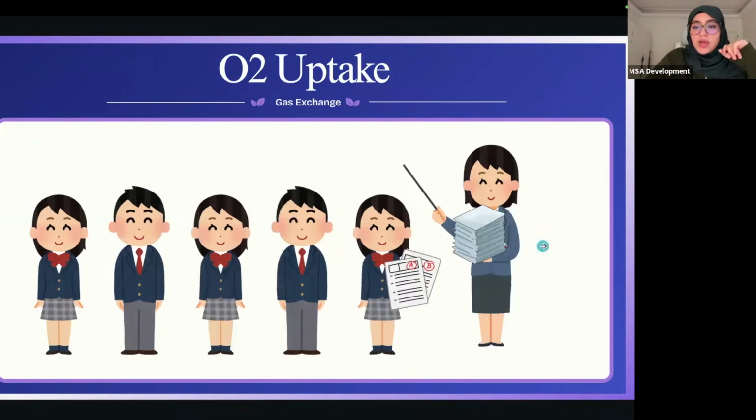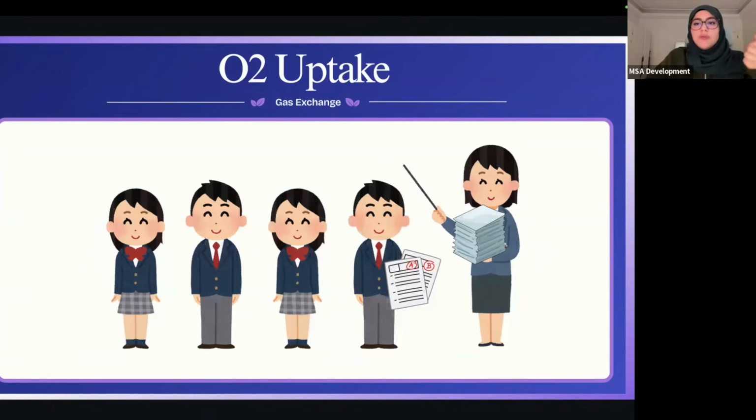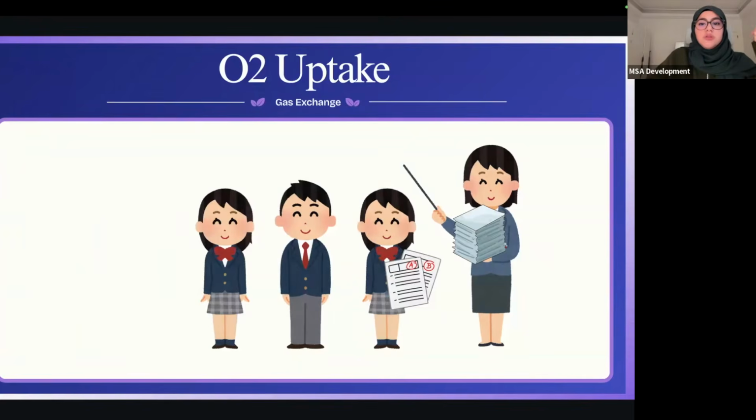Now, your alveoli has a bunch of oxygen, and this oxygen is just being distributed to all of these red blood cells as they move forward. They're moving at an appropriate pace, and there's an appropriate amount of them, right? And so each of them is getting their papers and they're leaving.